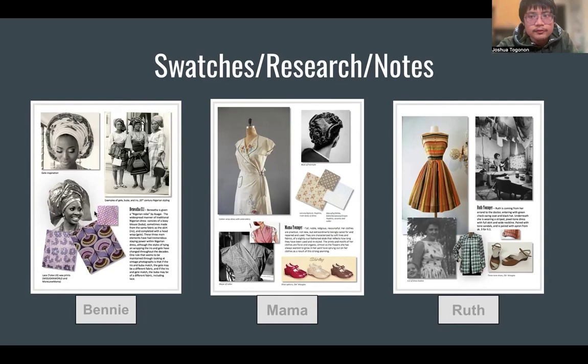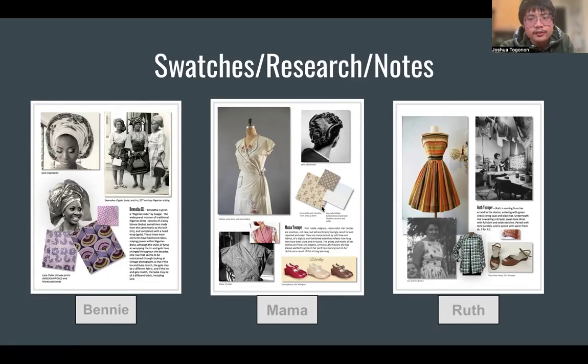There are some examples of gele head wraps and buba blouses, and then iro skirts, and I'm sorry if I'm mispronouncing this, this is all from 20th century Nigerian fashion. There are also some fabric swatches here that have bold wax print patterns and brighter colors to reflect Beneatha's growing interest in African identity and cultural pride.